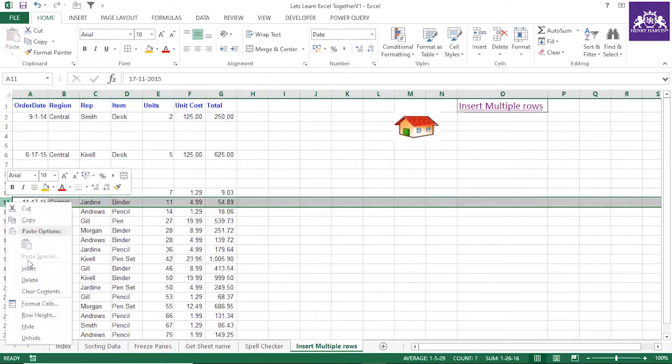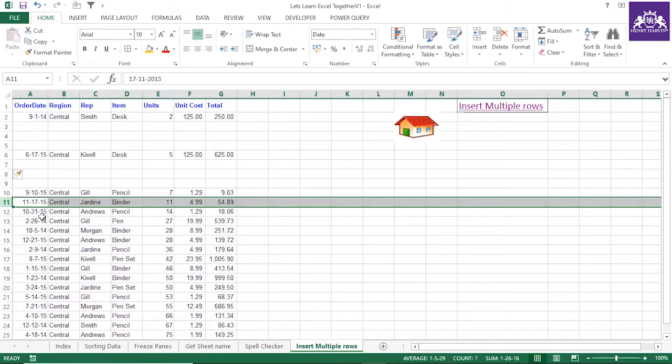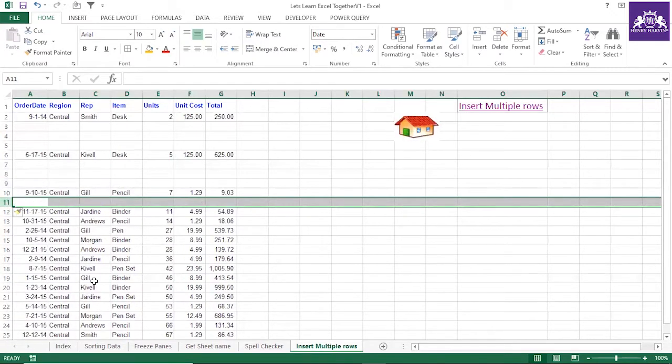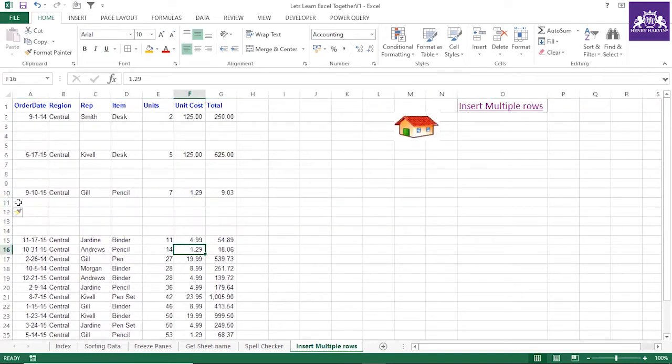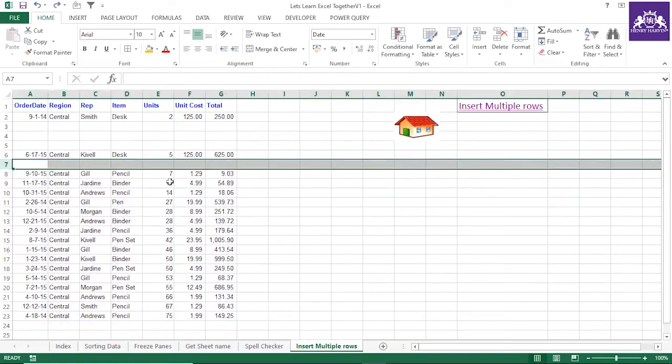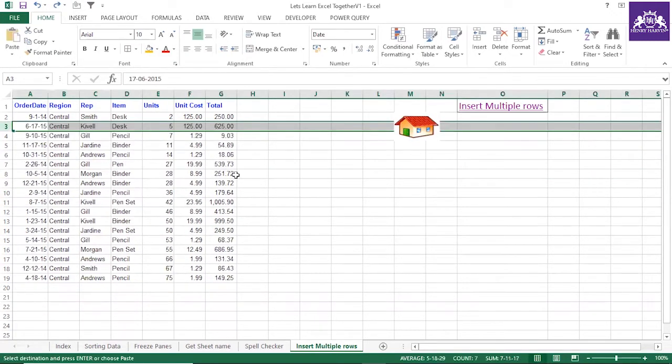If I don't know the shortcuts, it will be difficult for me to get this work done. It is very irritating work manually if you have to insert a number of rows. Now we have 3 rows to insert. Suppose we have to insert 10 rows, and if someone doesn't know how, it will be difficult. But today in this session, I will tell you how we can achieve this task in just a couple of seconds. Let me do Control Z to get the data back in a proper format.